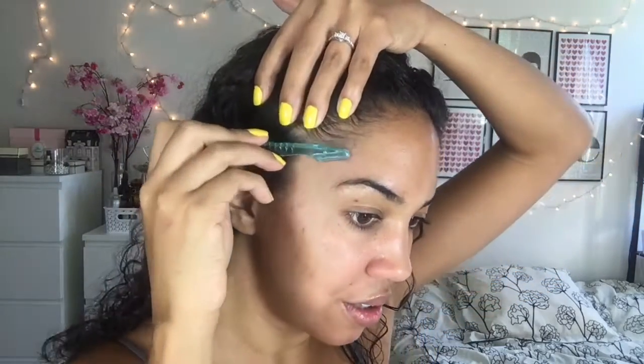Next, I'm gonna do this area up here. And again, I try to be careful. I probably could shave this hairline more. I just don't want to give myself too much work that I'm gonna end up regretting later, you know? So I don't shave these things too much, but I shave this area where I feel like there really shouldn't be hair, you know what I mean? So that's just what I'm gonna do.